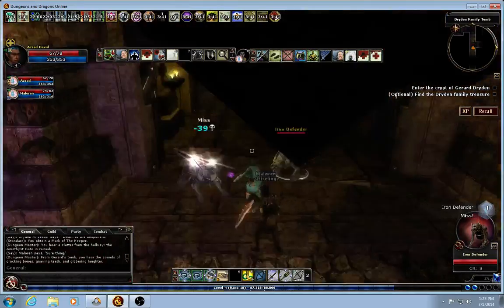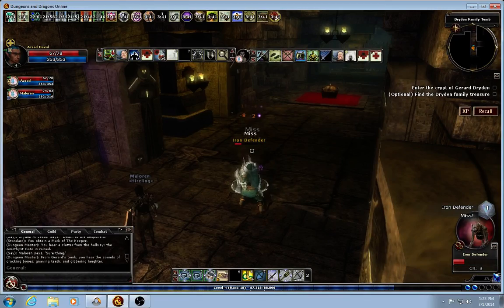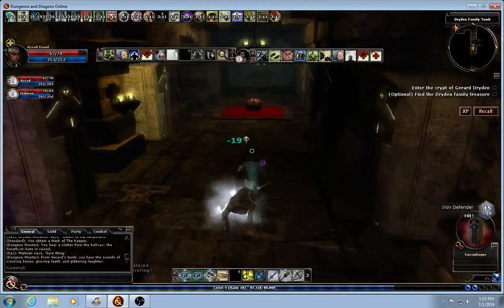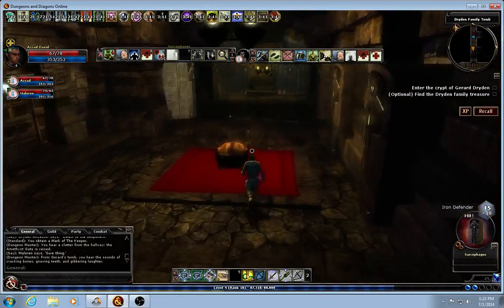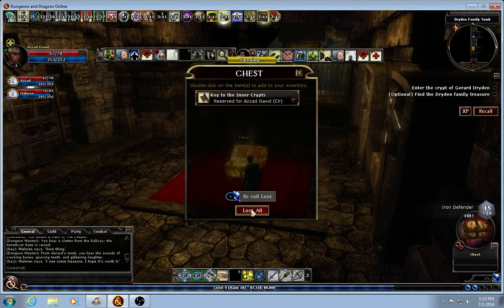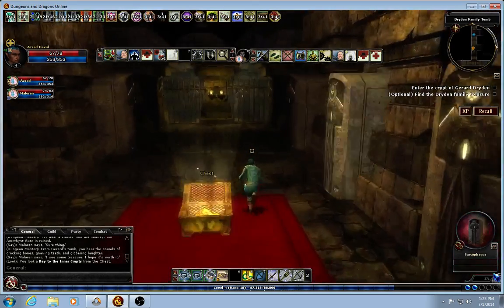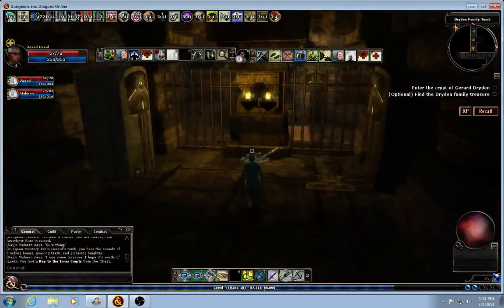Iron defenders. You always wonder whether or not the floor is level until the iron defender greases you. Okay, now we've got the key to the inner crypt. So now we have to do this all over again, only with the little chambers on the inside.